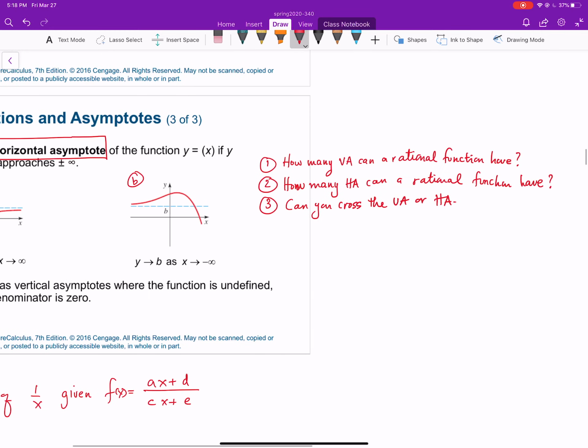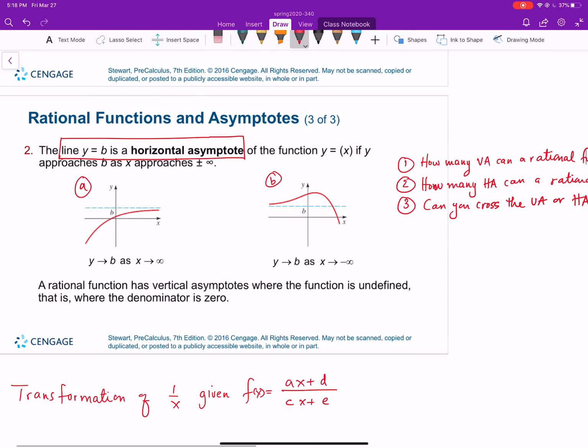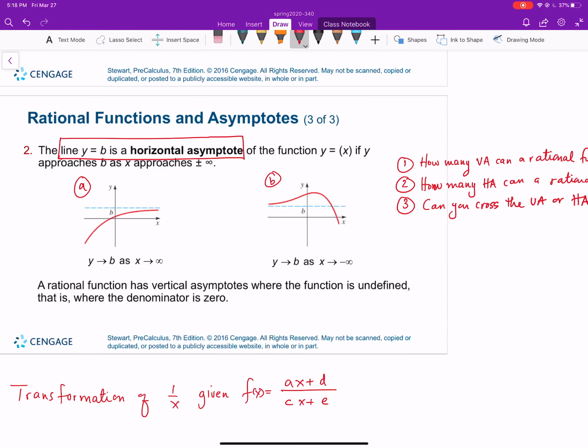So I'm going to leave you to think about these for some time, and when we meet, we'll address these. But the answers are right here on the slide. So make sure you read the notes and see if you can find the answers to these three questions.